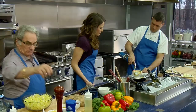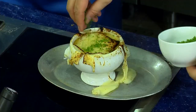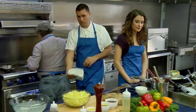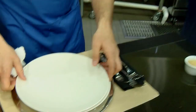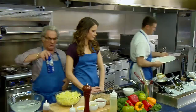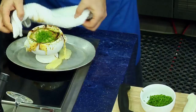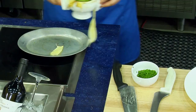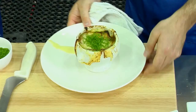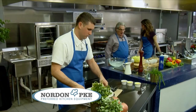And then we'll just finish it with some chives. More oniony flavor. And then before we take it over to the tasting table, we'll grab a plate. Something smells good. I don't know what. It all smells good. That's me, chef. So then I pick those up like potatoes. There we go. And see, the cheese got all over the place, but that's okay. I'll eat that. It's the best part. Exactly. They look great. Wow.